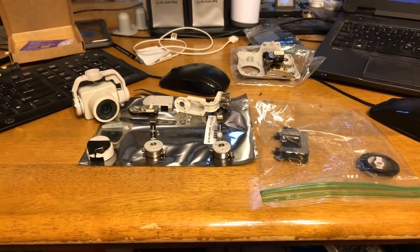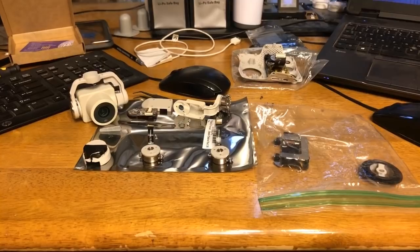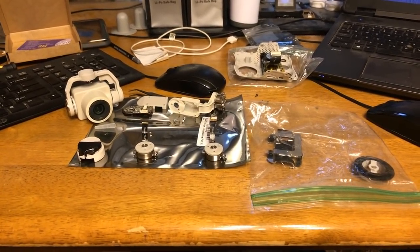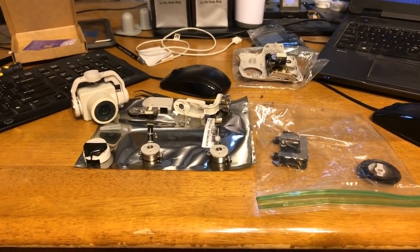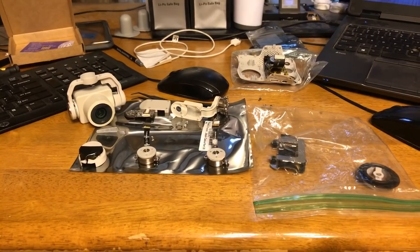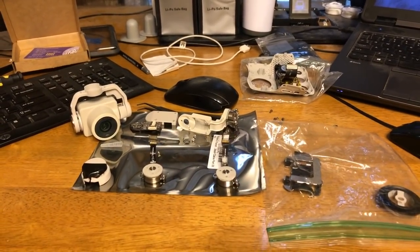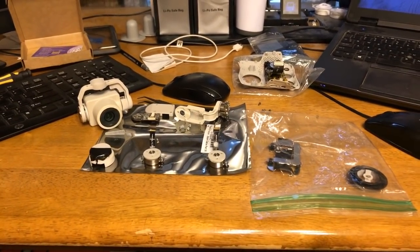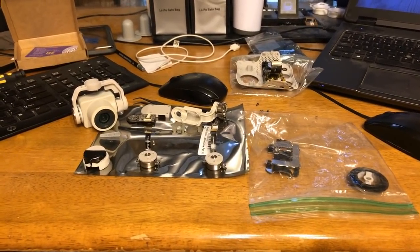I still haven't gotten rid of the Phantom 4 parts. So if anybody out there wants some replacement parts for their Phantom 4 gimbal, let me know. I've got a flex cable, yaw and roll arm, and the rear cover for a Phantom 4 that I'm trying to sell. Get the parts, get the money back from that and reinvest it into what I need for this. So, and eventually we will get this drone fixed.